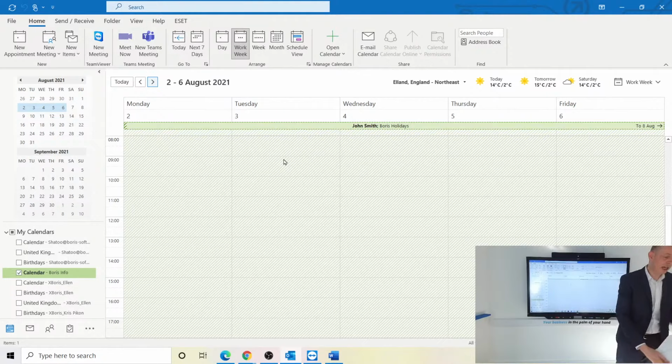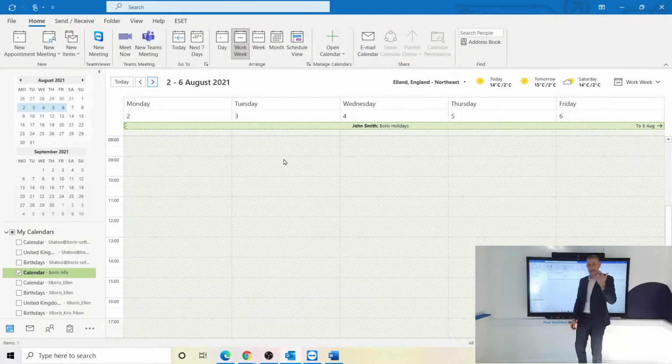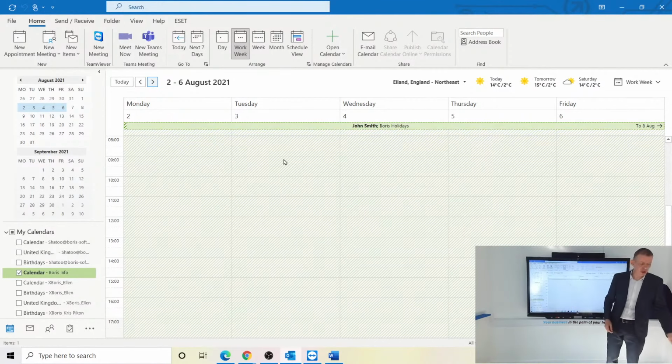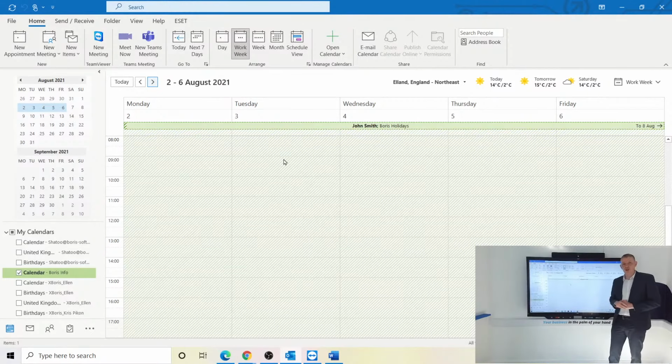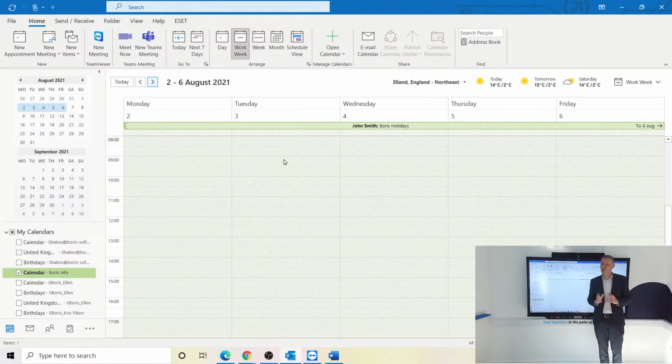Now, the system's ready to go, and we have both a light version and a full version. The light version is completely free of charge. It includes all the functionality that you've seen today, and the full version is a paid for version, which again includes this functionality, but we can talk through with you which would be the better requirement for you. So if you're interested, please give us a call after we finish the coffee morning today, or drop a message across to Michelle, and we'll be happy to talk to you a little bit more about the holiday module.